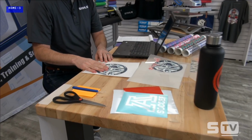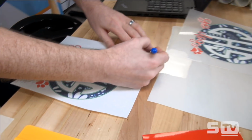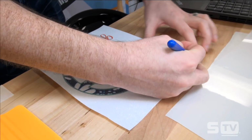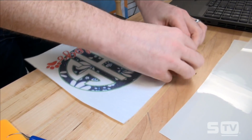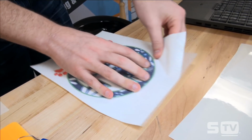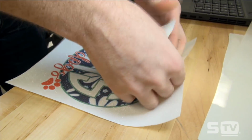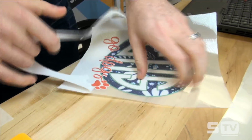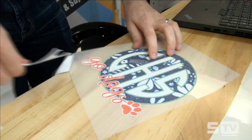So I have some of those samples that we print and cut earlier, and let's just walk through the process of weeding and masking. So we're going to get our weeder into the corner, and you have to give it a little bit of force because, like I said, it is a little bit thicker. So we're going to peel back, and when we get to the cut line, I like to pull away from the cut line to start the weeding process, but it's very easy to weed away. You can see it peels right off.